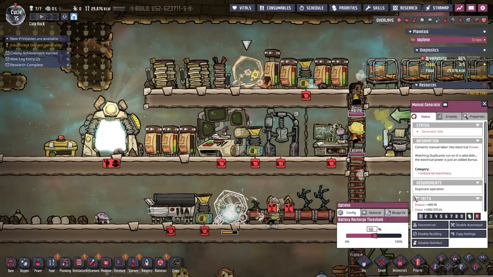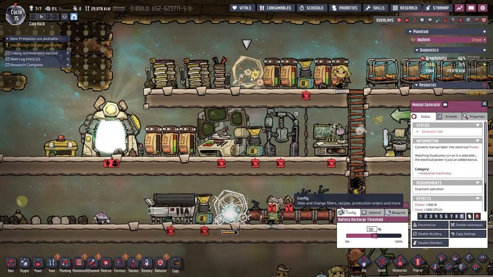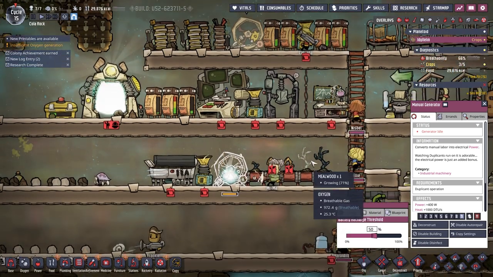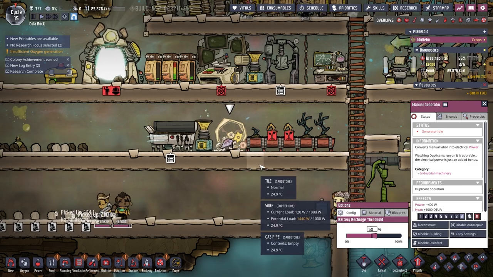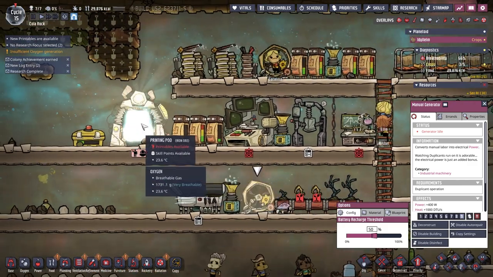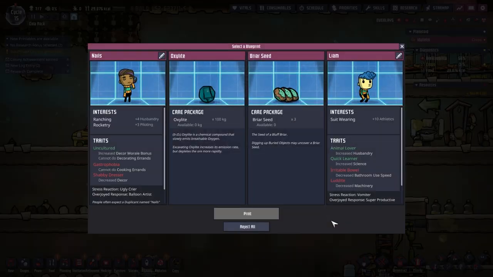Okay, so why is no one? We're gonna put that as a priority 9. Someone needs to be running on that bad boy. We've got no more coal. I didn't realize I'd put it down to a priority nothing. So that needs to be running. And we've got a dupe, but I don't want to get a dupe. I'm just going to get these. So, seeds or oxalite. Cool.